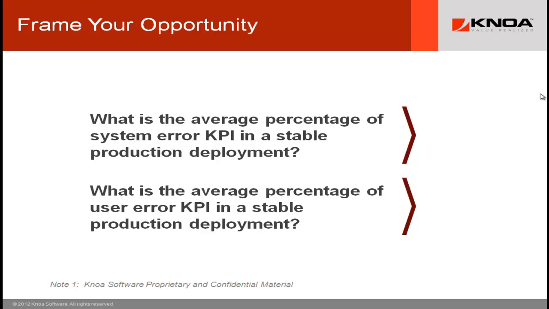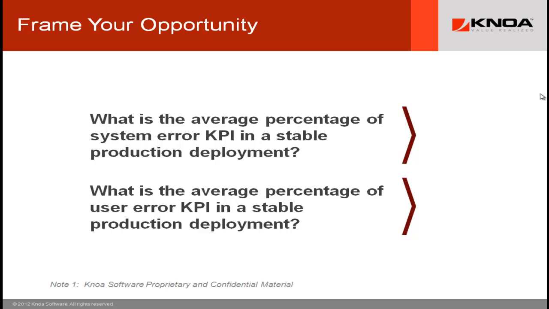The first question is, for all of the error we have in our environment, across our entire enterprise, globally, or if you're local, across your state, wherever it might be, what percentage of our error is system error in our production environment? And the same question about user error. So percentage implies that someone sees the whole picture. And on user error, 95% of the companies out there have no data.